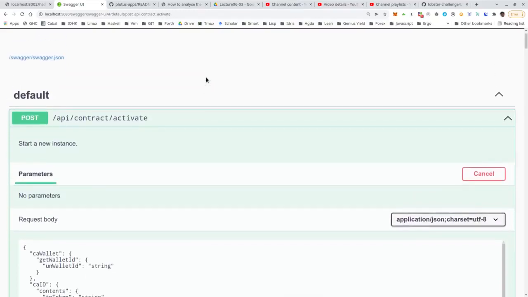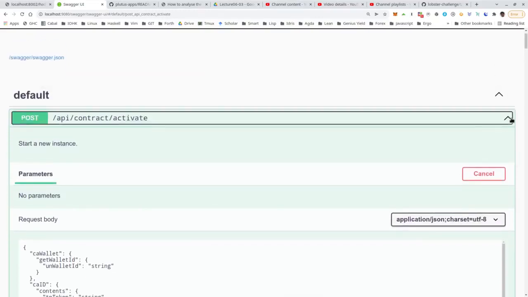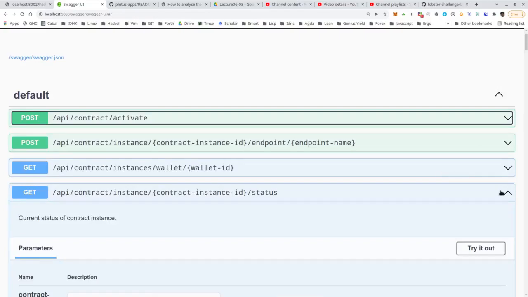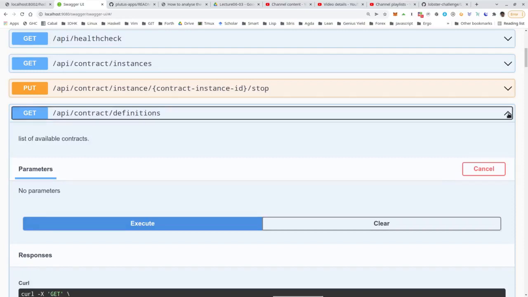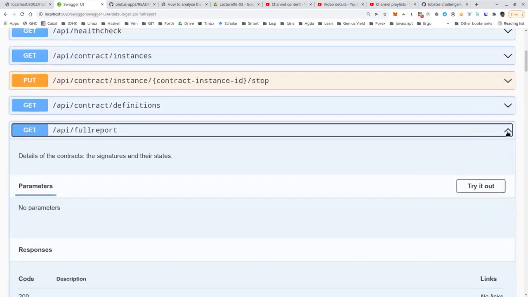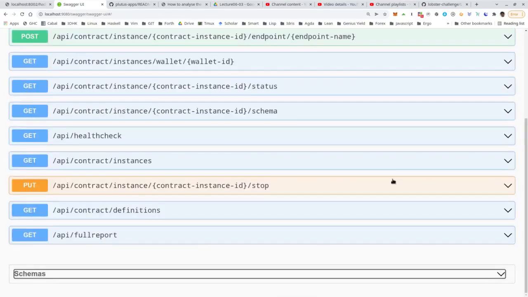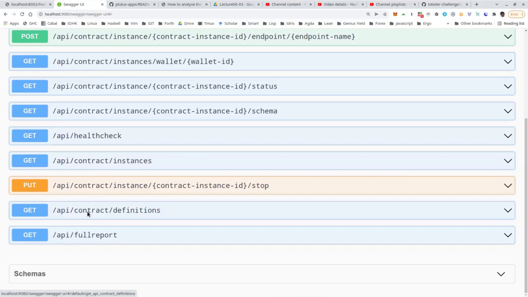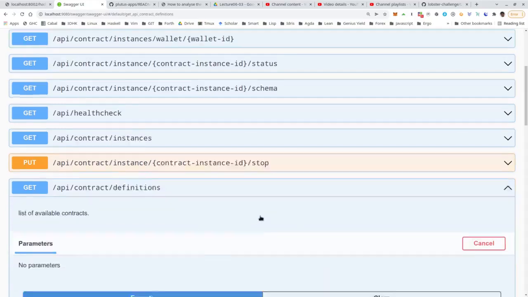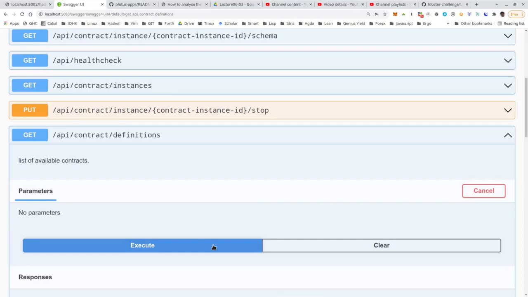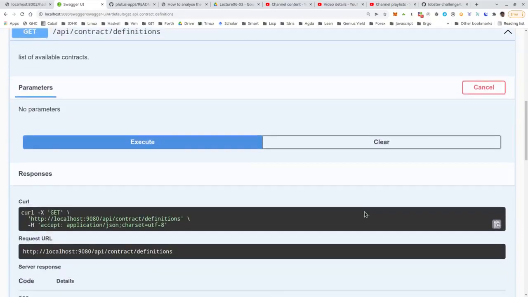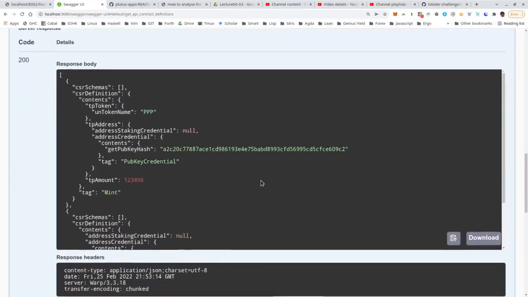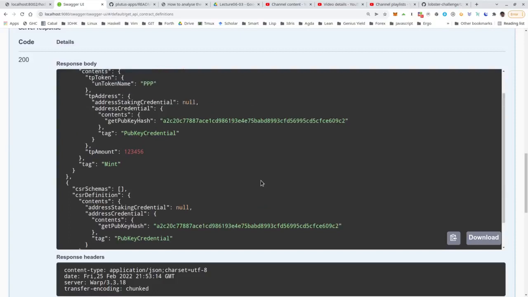And we can try to go through the various operations that are available. So it's actually quite nice. So for example, here we have these definitions where I told you earlier that I just made up some example token parameters, and we can try this. And then we see this.